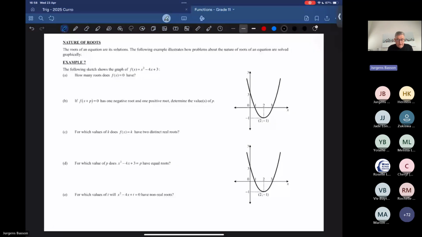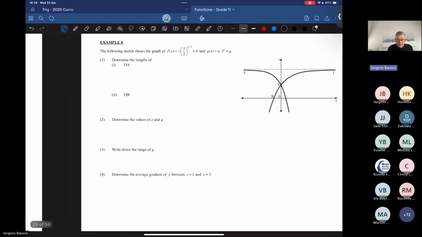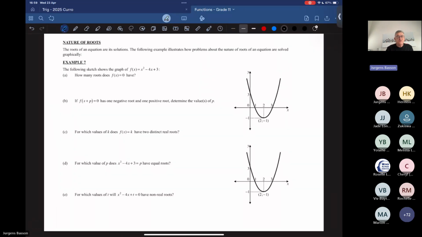Ladies and gentlemen, we have still a few questions, but I would like to finish off with this one on nature of roots. The others are just more of the same kinds of questions that I just put in too many, but it can't do harm. You can try those. I want to look at these nature of roots. And ladies and gentlemen, this is quite important. The exam panel said they will test this in every exam. So the first question, quite easy.